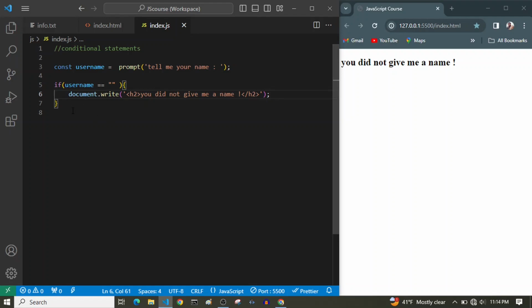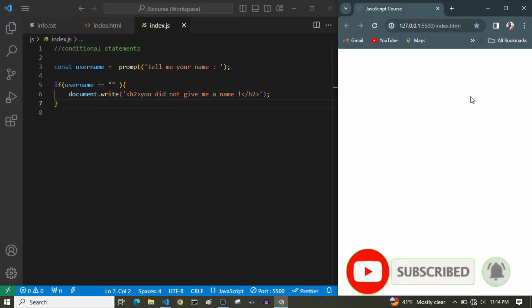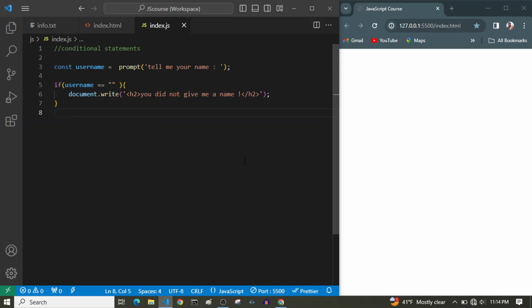Right now we are checking for a single situation, but what about other situations? What if we write something, so our program doesn't do anything when we write something here? So let's check for that situation as well, or for those situations. As I said in the intro, we can have as many conditions as we want. So the first condition is if the username is empty. Now how can we add another condition?